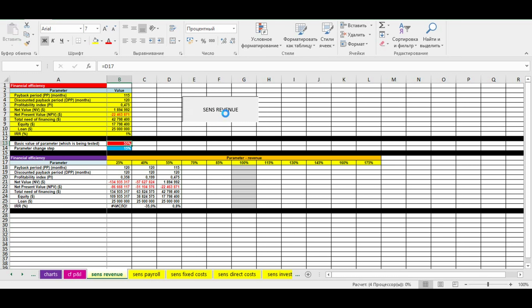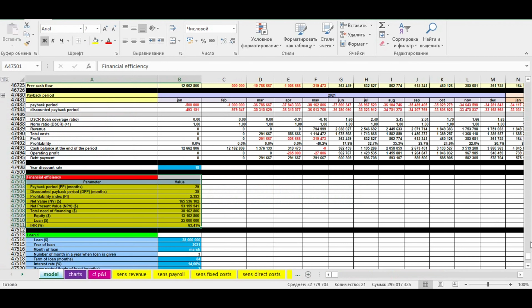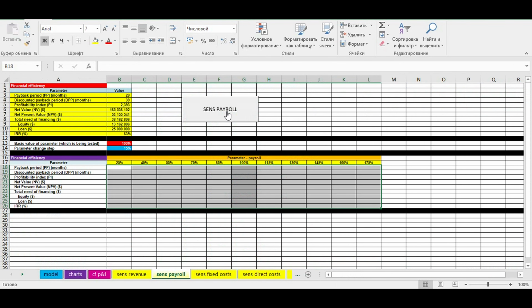Now we see how stable our fast food business model is. Plus, it's a great moment to rethink your business strategy and time before you start investment your money in business. Maybe it's a good time to return back to inputs and create new scenario which is more financially strong. The same story goes with all other blocks of sensitivity analysis.